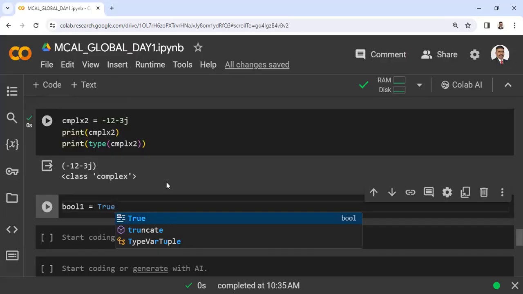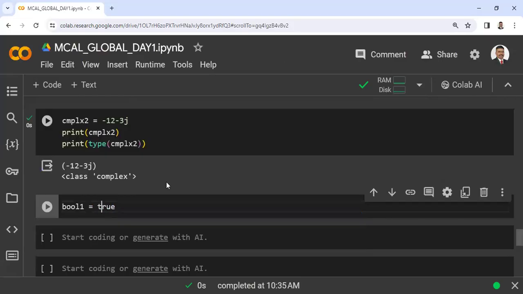In Python, I repeat, there are only 3 keywords which start with a capital letter. They are True, False, and None. Everything else in Python is in small case. So remember this, it is very important. True with a capital T is Boolean, but if you make it a small t, then it becomes a string. So always remember this.